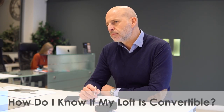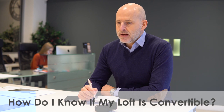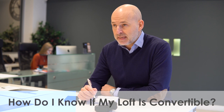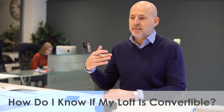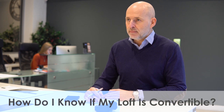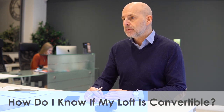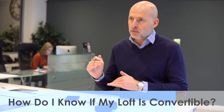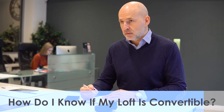How can I find out if my loft is convertible, and what is the minimum head height for a loft conversion? You can find out if the loft is suitable by getting up there and having a look — can you stand, have you got full head height? You really need at least two metres to get a loft conversion. If you have a restricted head height, you can lower the floor a little bit but there's an increased cost on the build. The simplest thing if anyone's thinking about a loft conversion is to just give us a call and we'll come around — free estimates, not a problem.